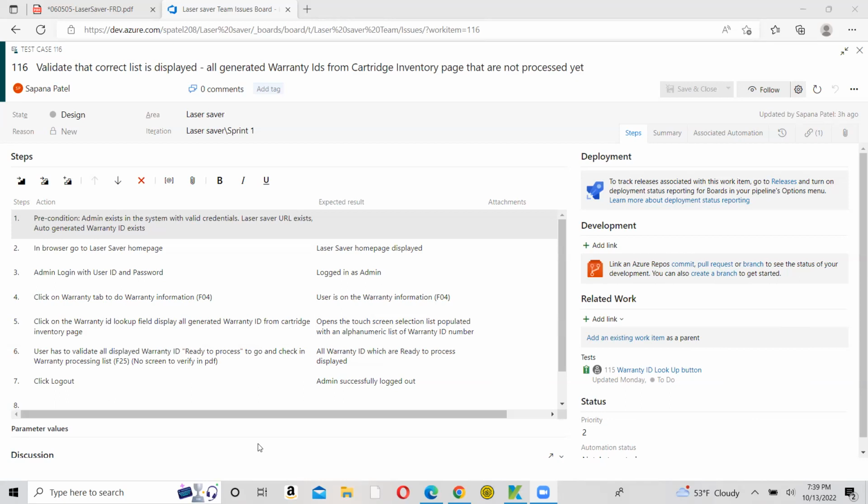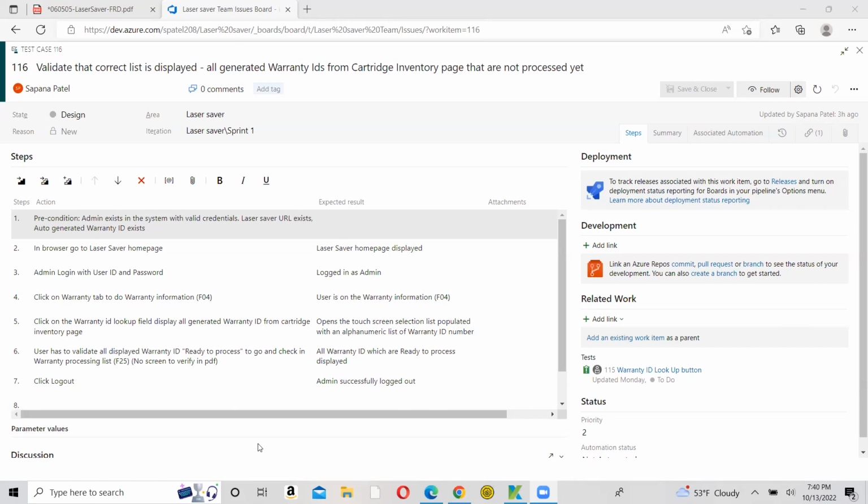That's the only way you can verify. You have to create the warranty IDs, come to this screen, and make sure those two IDs that you just created are showing up in the list.